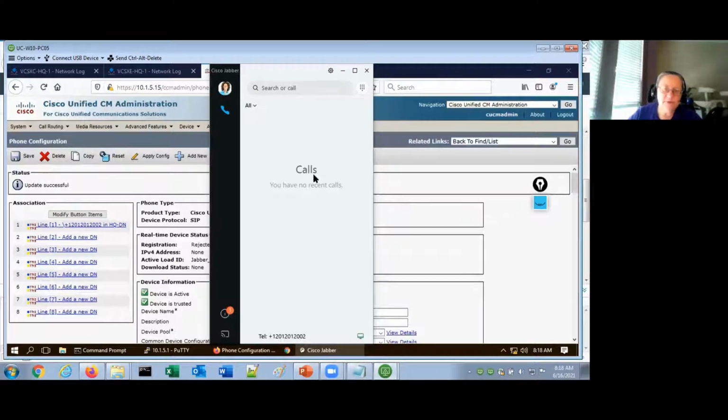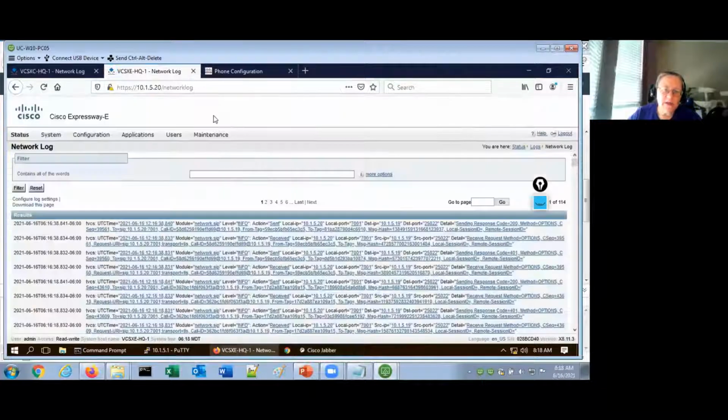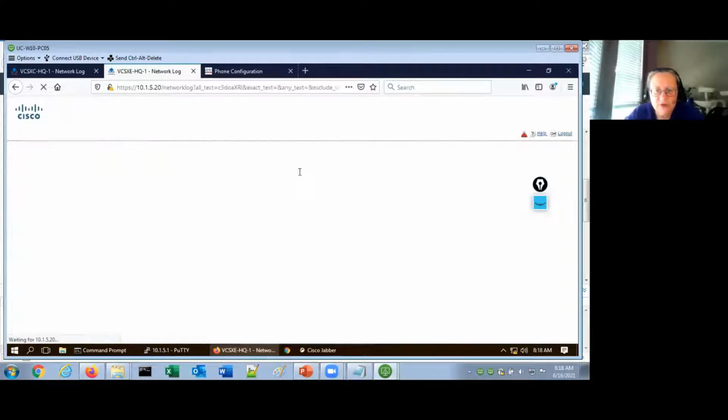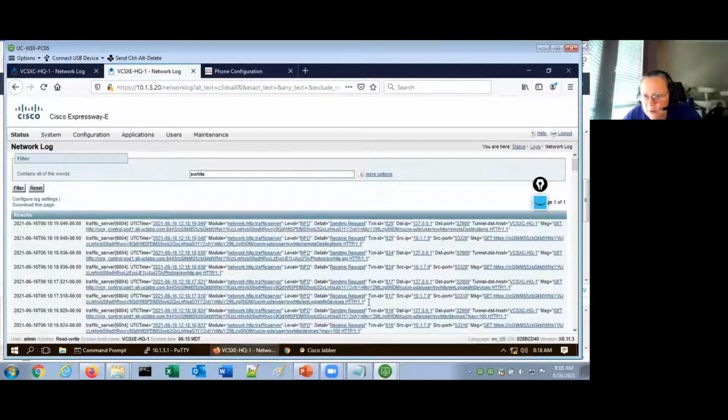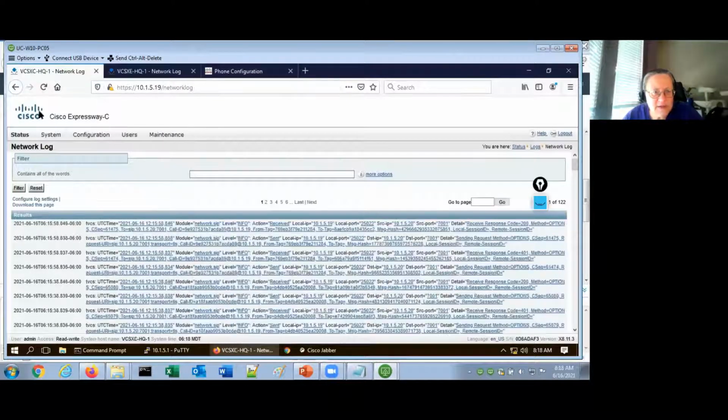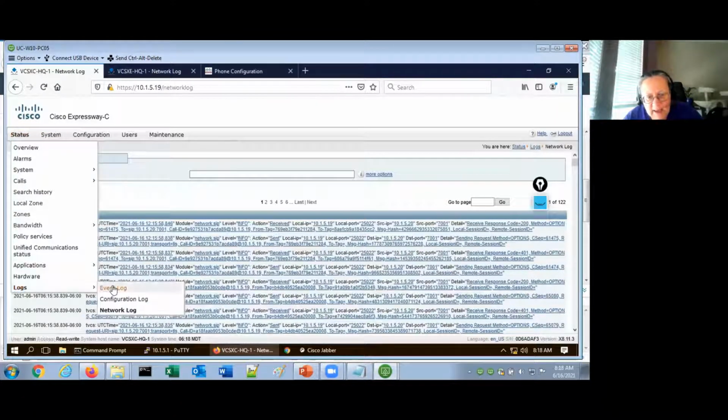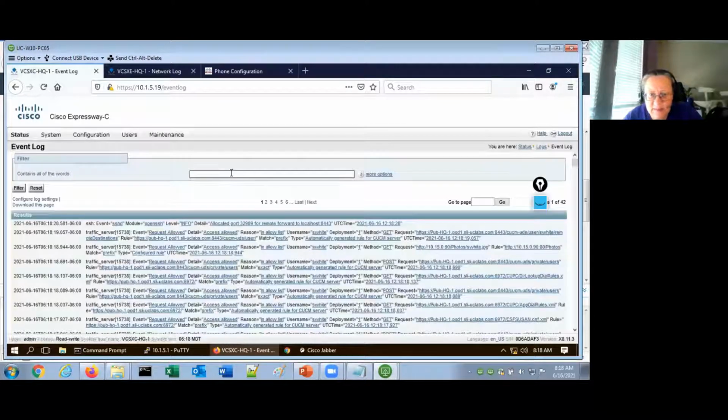So that's the troubleshooting. You're looking in your Expressway-E event logs and network logs. You're looking for the error message 401, 403, 407. You can do searches on the user account, right? S. White. You can do searches on the IP address if you happen to know it for the requester that's coming in. You can do this on the Expressway C, and you can do this on the Expressway-E. Make sure you check both the event logs and the network logs as you're looking for these things, because sometimes you'll get the error messages in one or the other, depending on the actual type of error message.